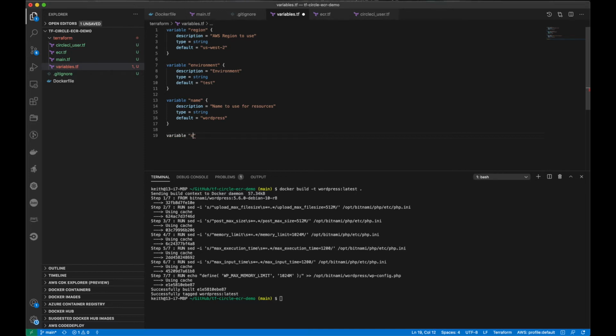What else did we need? Oh, we needed organization for the CircleCI provider. Let's say get organization to use. Type equals string, and we're going to default this to the Ops Monkeys organization.